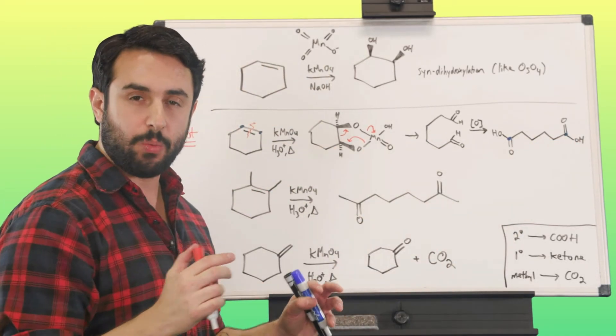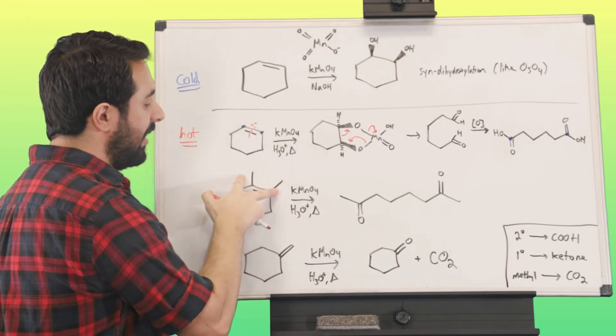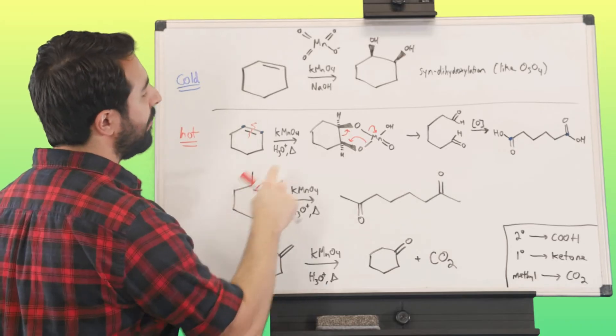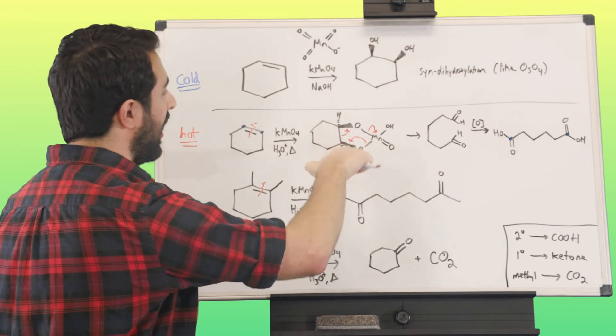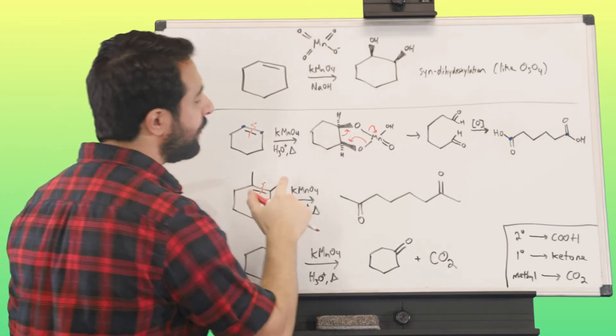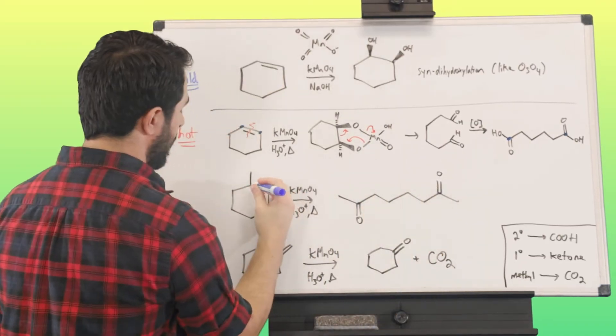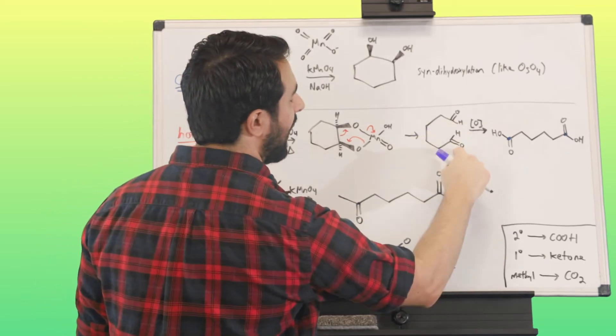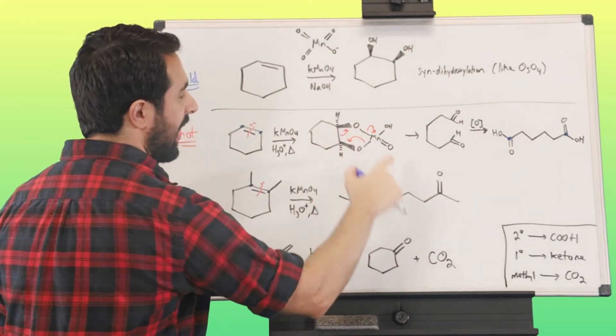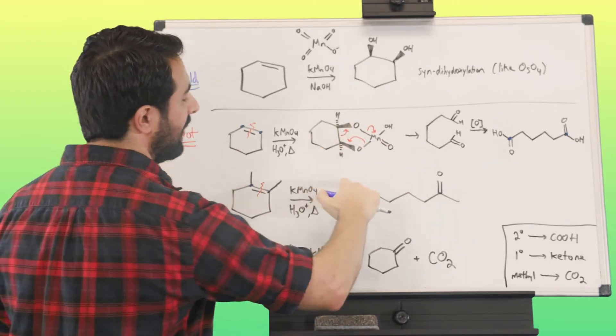Because of that, we need to look at what is going to happen with carbons of other substitution. Let's say we have these two carbons. This is very similar, but we've added some methyl groups right there. What happens there, we're going to cleave that all the same. The first pi bond goes away when the permanganate ion coordinates, and then the sigma bond goes away when the ring opens up. What we're left with is ketones. This is going to be a diketone, a dione. Here we had aldehydes which could be further oxidized to get to the carboxylic acid, but here we're left with ketones, and potassium permanganate is not going to be able to oxidize these further. It's not going to break carbon-carbon bonds. So we're going to be left with a diketone.